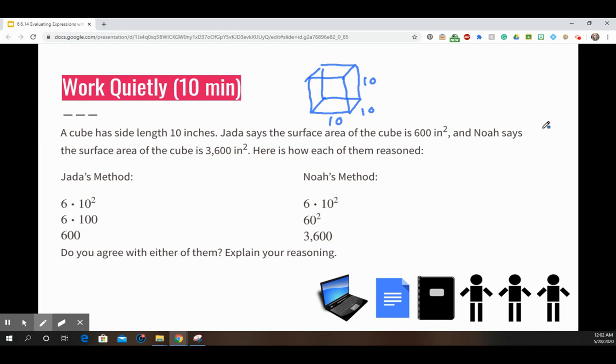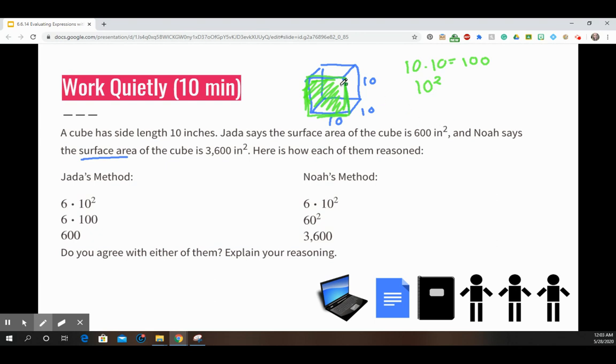Okay, so hopefully you had enough time to solve. Let's go ahead. We figured out that to find the surface area, we would first find one of those faces. Since it's a cube, we know all the faces are the same. This works really well for a cube. To find the area of this side, I need to use 10 times 10 because this length here is 10, this length is 10, side by side for that area of a square, right? Another way I can write that is 10 squared. And I know that 10 times 10 is 100.